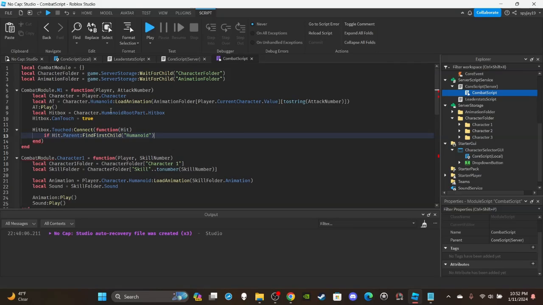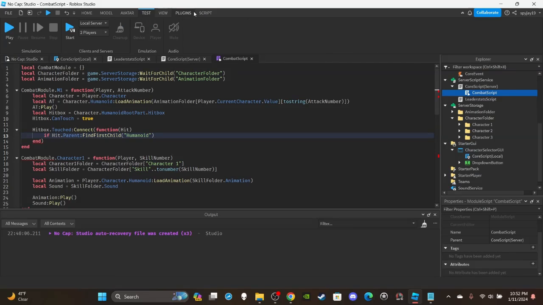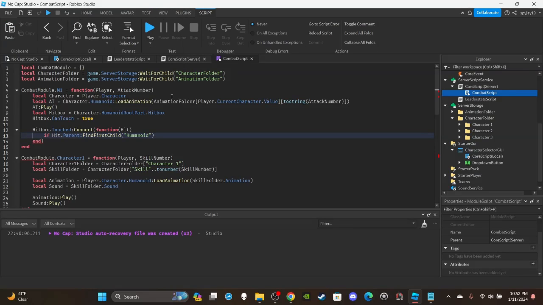Make sure it's either an NPC. Oh, so by the way, the way the M1 system works, you can only test this with NPC players or real players. So you'd have to click test and then play. You'd have to test like that because it relies on combat status, which combat status are only put inside of actual players, not NPCs.